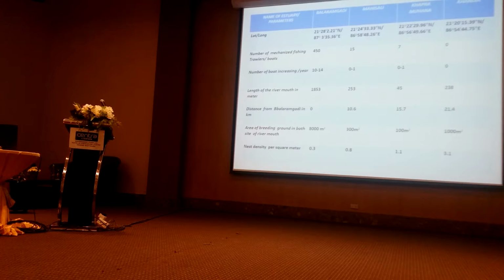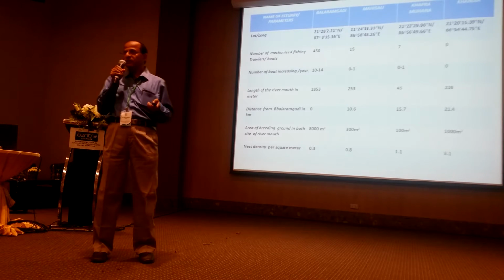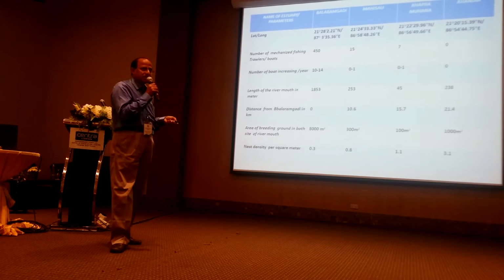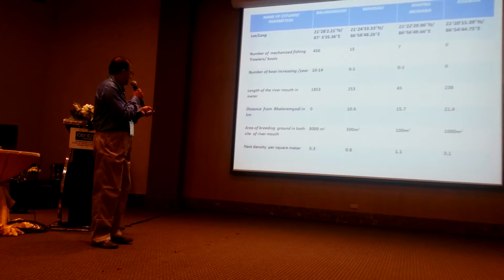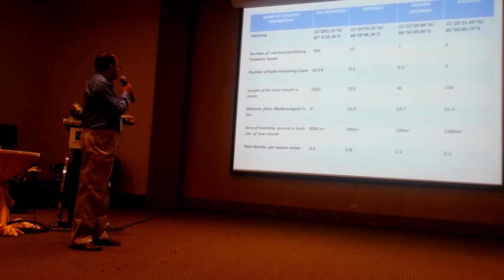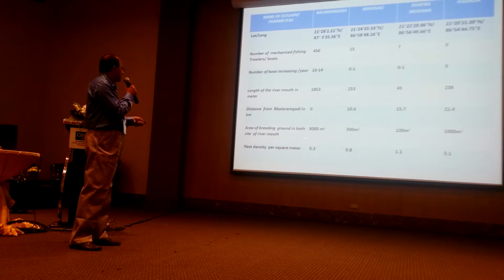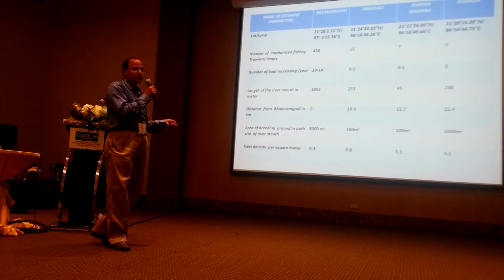And you can see what we have predicted. The Balramgadi body initially was known to be the best breeding ground of the Indian horse crab. But now you can see with this present data, this is the Balramgadi body data, and you see the density per square meter, and you can see Indi and Kapramohan, Moisery, they are around 10, 15 and 21 kilometers away from the Balramgadi body.